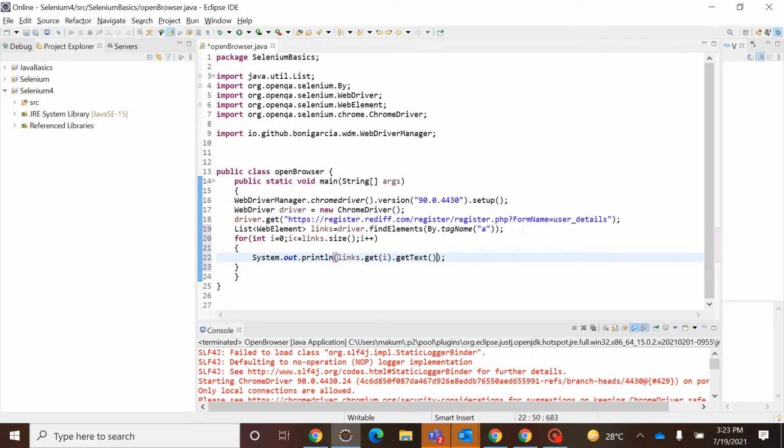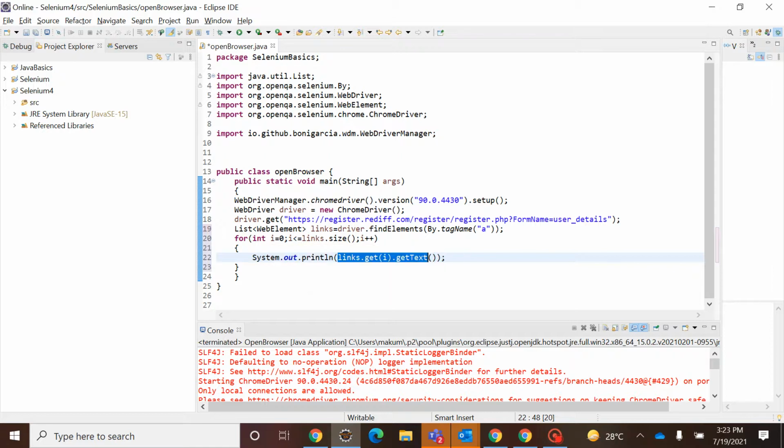To fetch the text of the hyperlink, Selenium provides a method called getText. So links.get(i).getText() prints all the hyperlinks present on the web page.